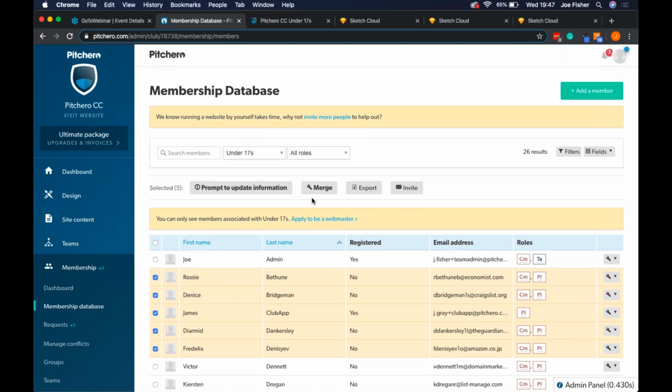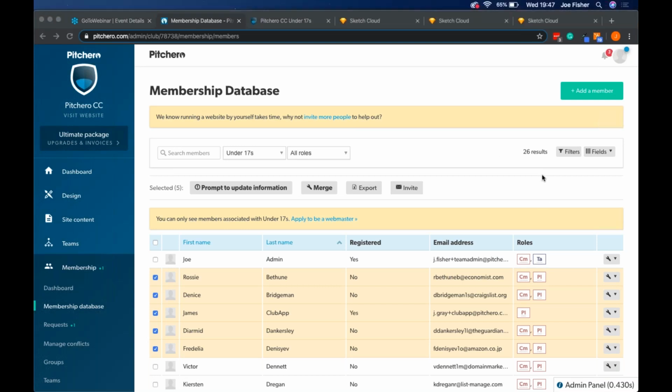It does look like you can't do it, so apologies, Chris, as I'm saying that. Basically, what you will need to do is ask your webmasters to go in. There's normally a button next to merge that says edit roles, and they can edit their roles, and in bulk they can add the player role to the next available age group, etc. So what they'd be doing is grabbing a load of players and moving them all up at once, essentially, and then moving players from the next one down up to that team, etc.